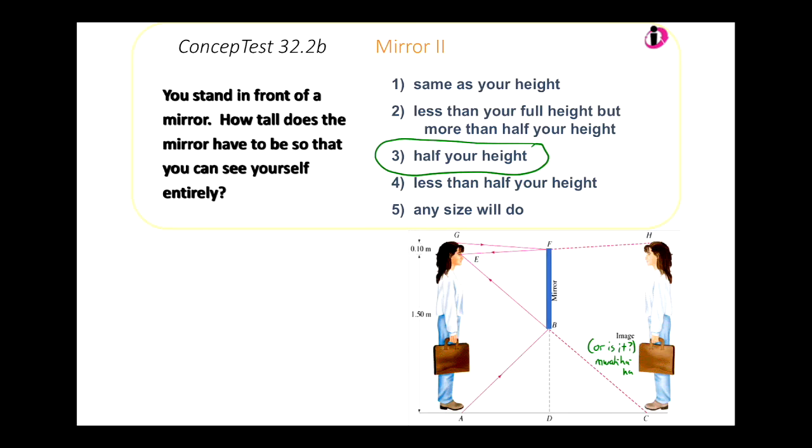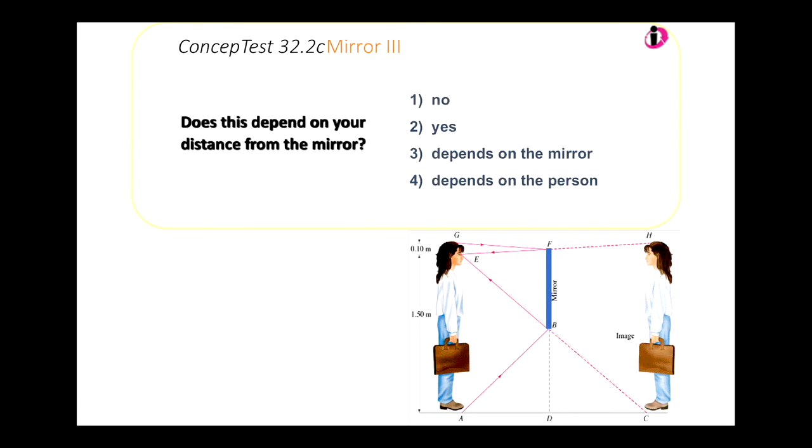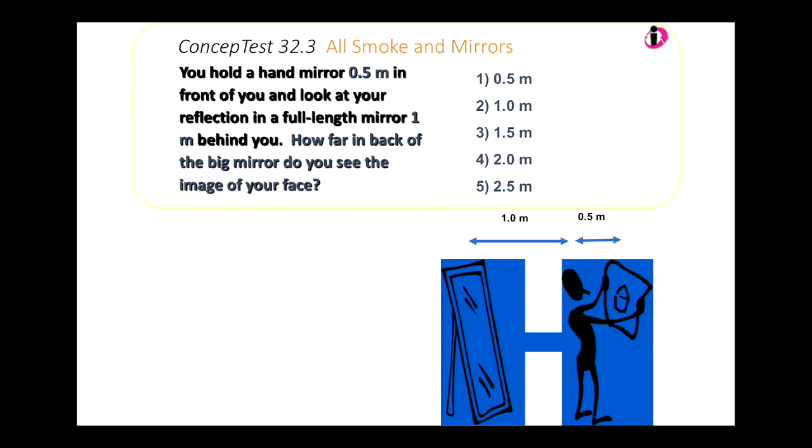What if we use a series of 3 mirrors? One on all sides? Here's the key. As I back up, the rays are still pointing the same directions that they are. It's just the angles are changing. So, does it depend on your distance from the mirror? The answer is, well, no. And it certainly doesn't depend on the person. That'd be kind of odd. I can see my entire reflection. Can you? No. A vampire would be a problem.